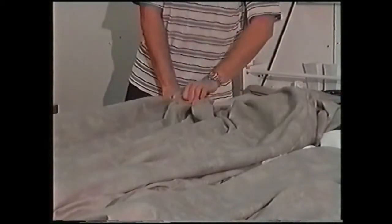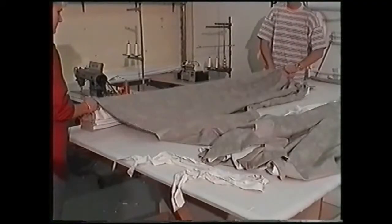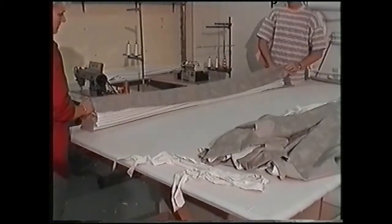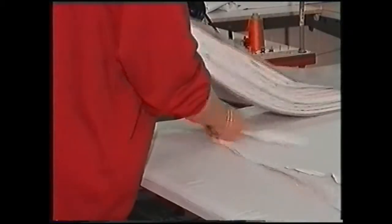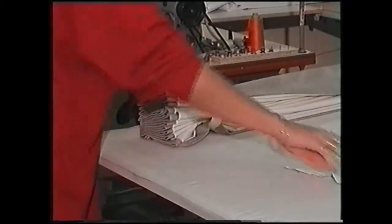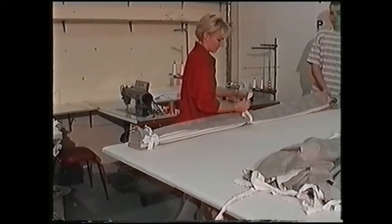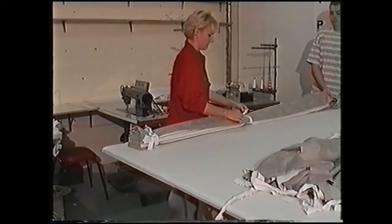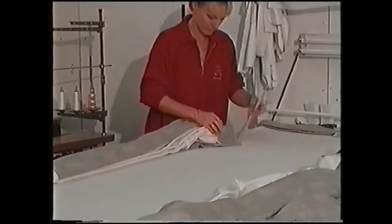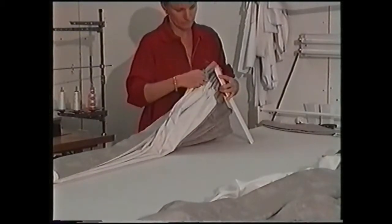The first is to fan-fold the curtains and to store them either over a rail or flat. Both of these methods can cause false creasing and knife pleats and neither is desirable. With this first method, Judy puts the hooks onto the curtain and then John helps her fan-fold as normal. She then feeds the hooks onto the extrusion, which automatically sets all the spaces to the front.